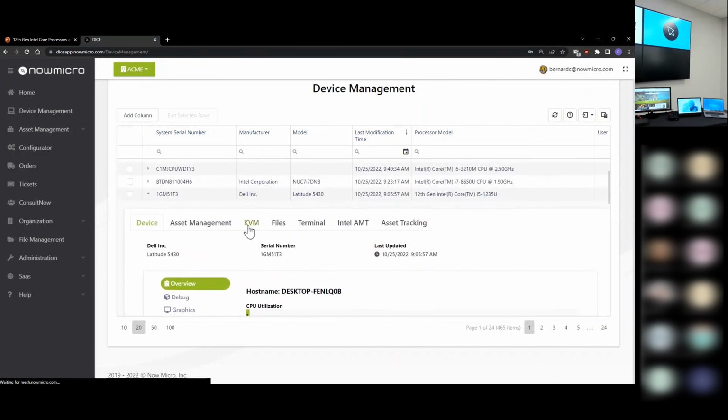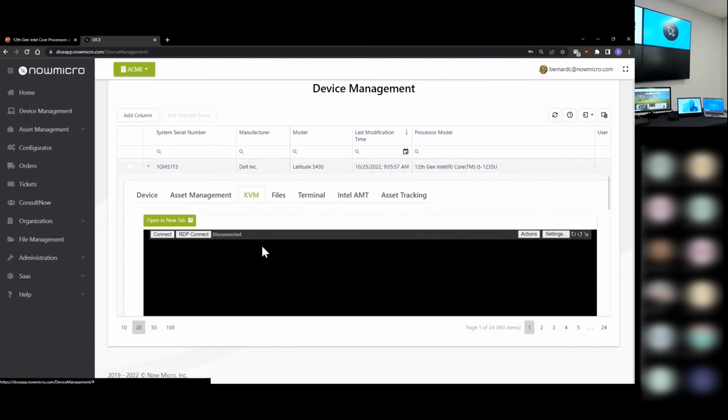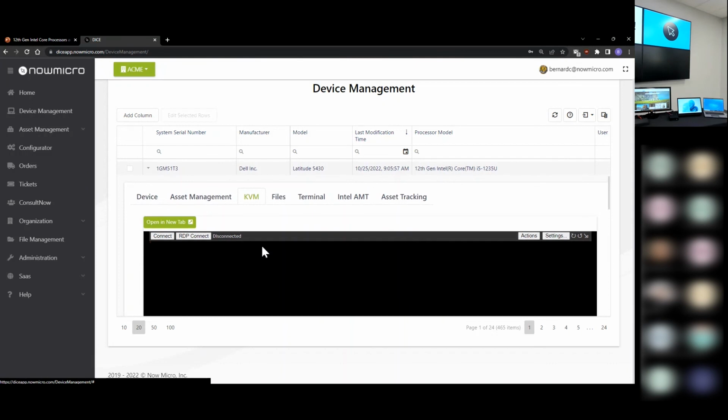But more interestingly, I go to the KVM tab. Notice I don't have Hardware Connect. Because this is vPro Essentials, I don't have the capability of remoting in and seeing what's on the screen and manipulating the mouse and keyboard of the system. So that's our key difference between Intel vPro Enterprise and Intel vPro Essentials, right? We still are connected via Sierra. These systems are actually connected via Sierra out to a Dice hosted in the cloud on Azure. And then I'm connected to that, obviously, through this web portal here. So we do have a secure connection to these systems.